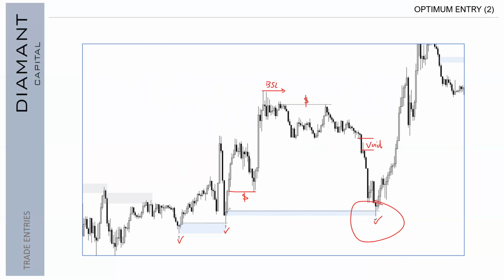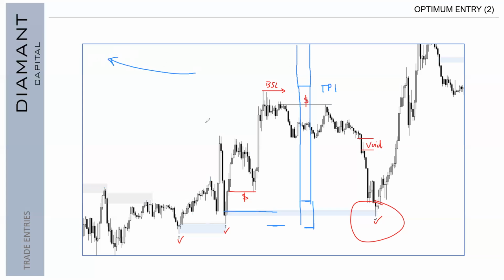If it was me, I would have left my entry and stop loss like this. To be safe, you could have entered from the body, for example, with stop loss just below. Or if you want to be sure that you're actually getting into the trade and you're not missing it, first TP would be there, TP1. TP2, you're going to have to look at the higher time frame.